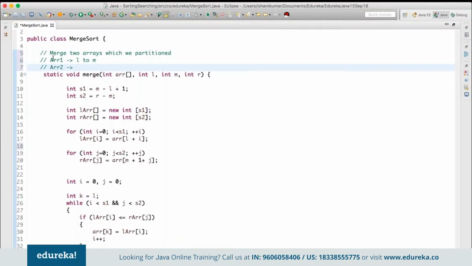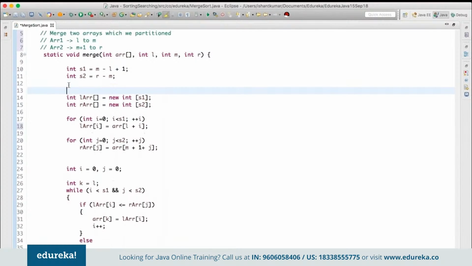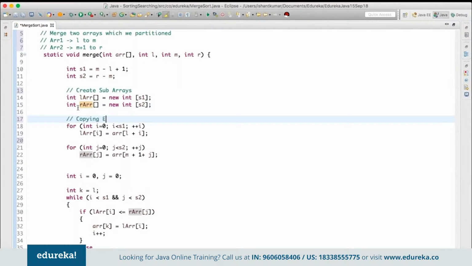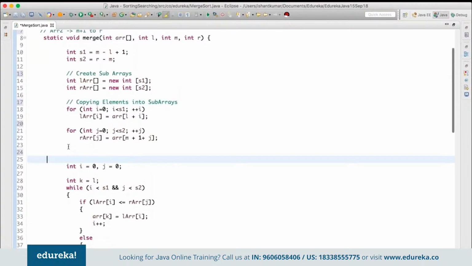The second array is going to work from M plus 1 till R. Now we are copying the elements here. So create subarrays, and here we are copying elements into subarrays. Once you have copied the elements, we'll start the process of merging, right? So let's say start merging process here.